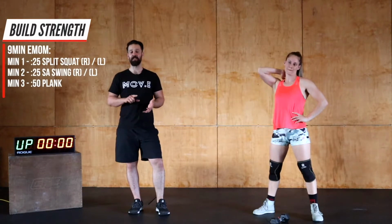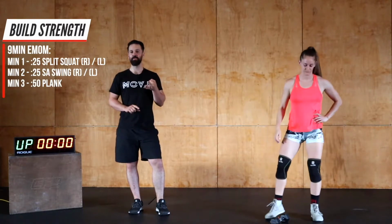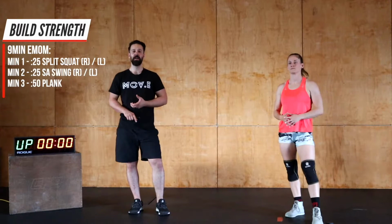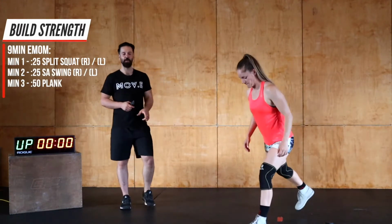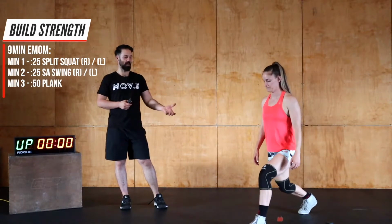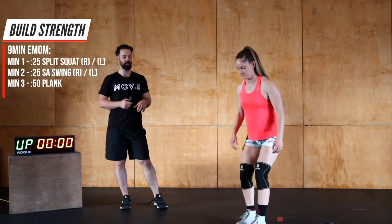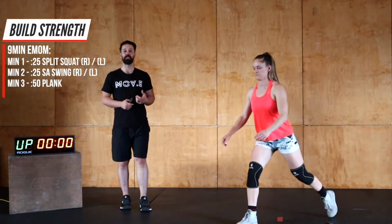Alrighty, guys, we're going to check out the build section now. So this is going to be 9 minutes. It's an alternating EMOM, and what we're going to see is 3 movements where we're going to do 50 seconds of work, 10 seconds of rest each time. Now, station number 1, we're going to go with a split squat. So it's a lunge, but we're going to have the feet fixed. And what'll happen is we're going to do 25 seconds one way, and then we switch, and then we do 25 seconds the other way. Obviously, the last 10 seconds out of the minute is for you to rest.